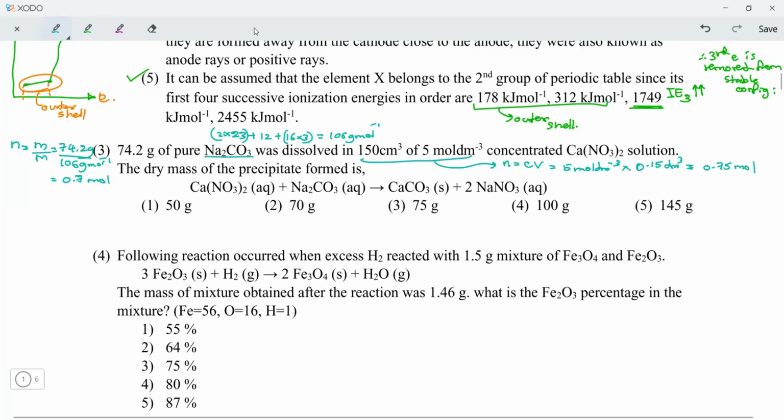Okay, now let's apply the ARR method I told. Okay, so added, reacted, remaining. So I'm just considering the same reaction they gave. I'm not going to write it anywhere else. So here we have added from calcium nitrate 0.75, but from sodium carbonate we have added only 0.7. So now since they react in 1:1 ratio, only 0.7 will be spent. So that means the limiting reactant, the one that finishes first, is sodium carbonate.